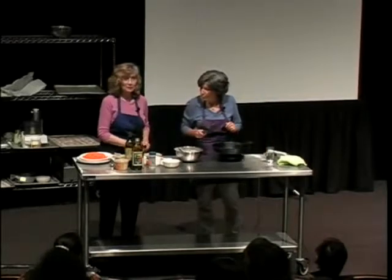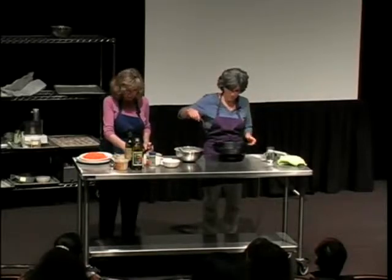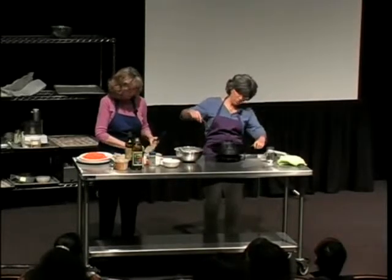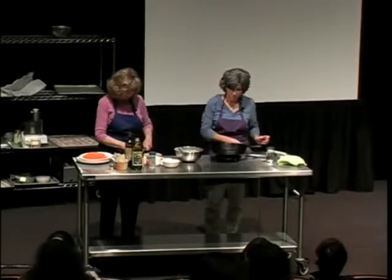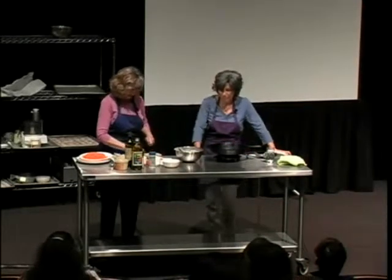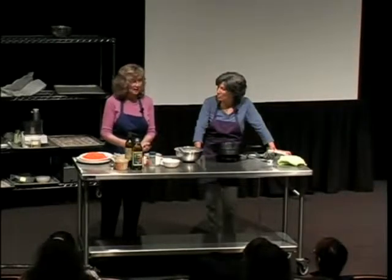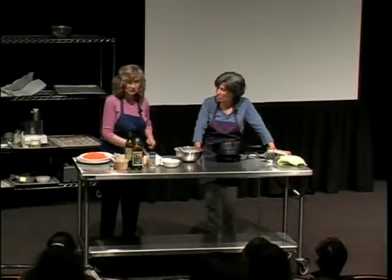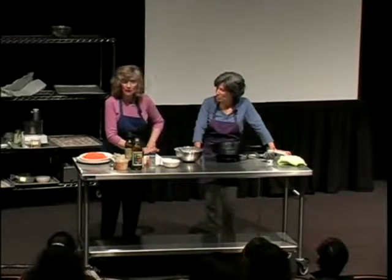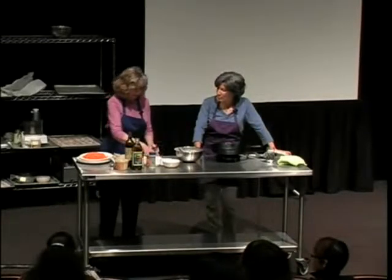One of the things with meatloaf, just because Betsy mentioned making the small sizes, that I really love to do is you can make meatloaf in muffin tins, the mini muffin sizes. You can make meatloaf recipes into meatballs, and it gives you some portion control. It doesn't take as long to cook, and you can make a lot of them and stick them in the freezer, and then all you have to do is pull it out and you've got an instant meal ready to go for your family.